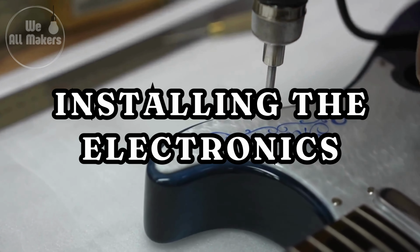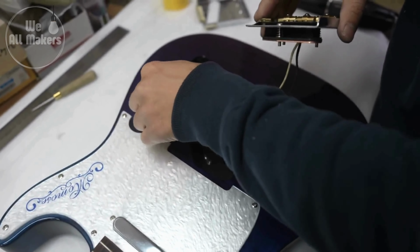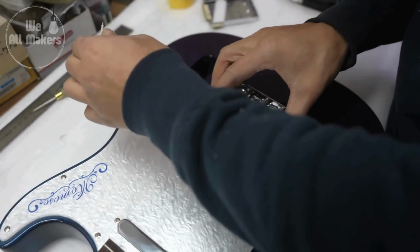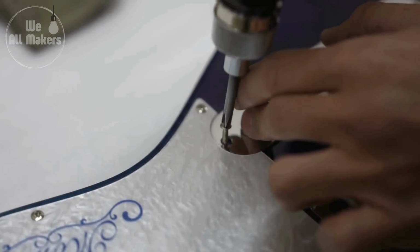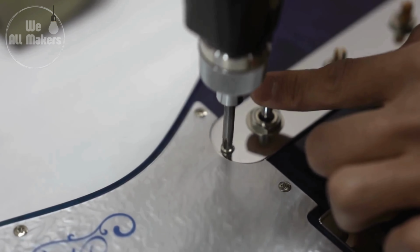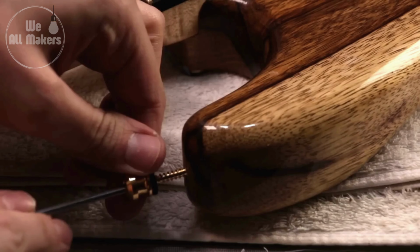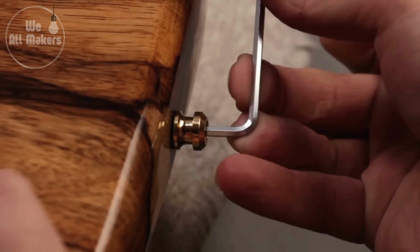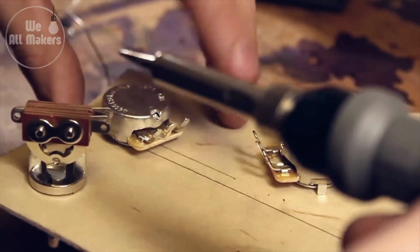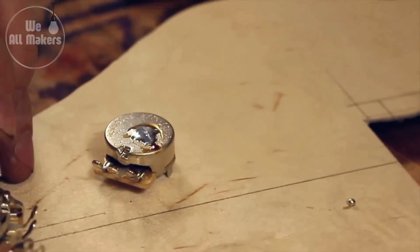Step 9. Installing the electronics. Electronic components such as pickups, potentiometers, pots, and switches form the heart of an electric guitar. The pickups, which translate string vibrations into electrical signals, are located on the guitar's body. Wires are soldered to connect the pickups to the volume and tone controls, as well as the output connector. The electronics are thoroughly checked to ensure optimum operation.